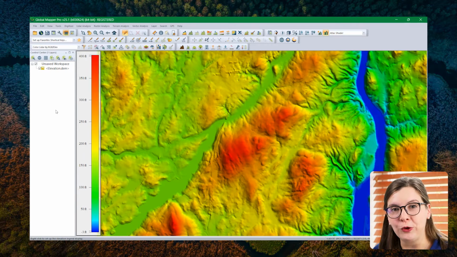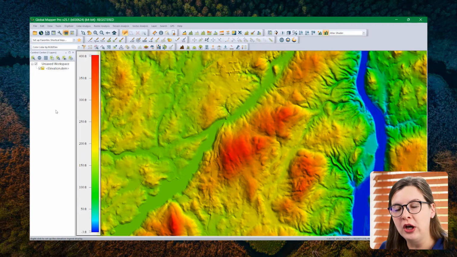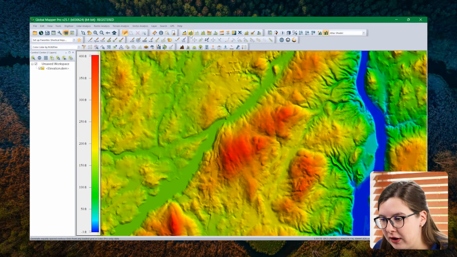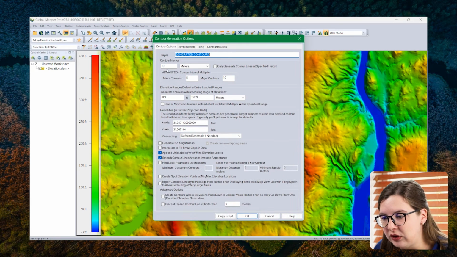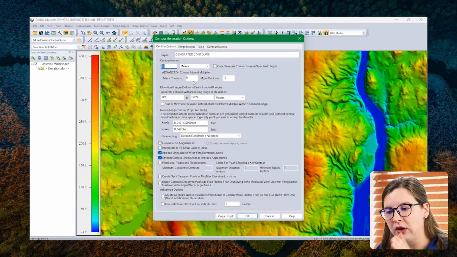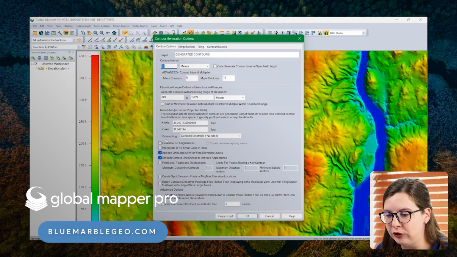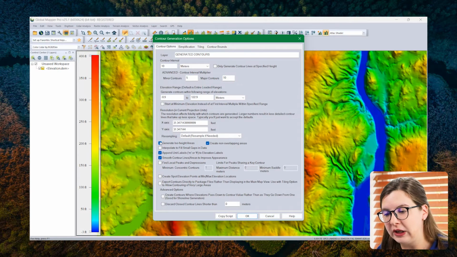There are two different ways we can create area features from it. One, if you want area features created at intervals, say for example 10-meter intervals, we can use a special setting in the contours tool. If I grab the contours tool up here, you can set your contour interval for how frequently you want the area features to be created. And the setting you want to pay close attention to here is generate ISO height areas. So check this box to create these area features instead of the contour lines.